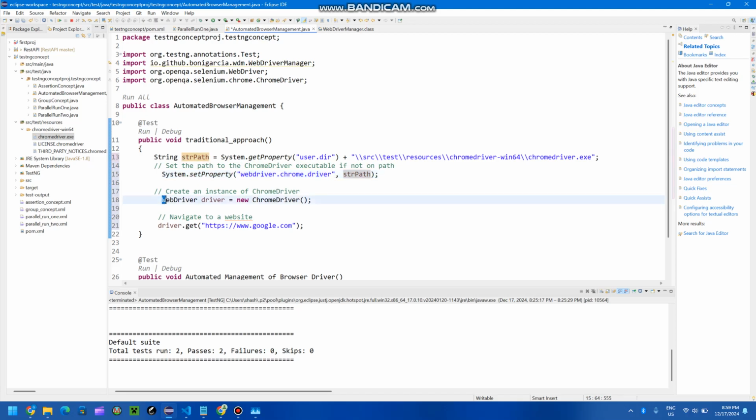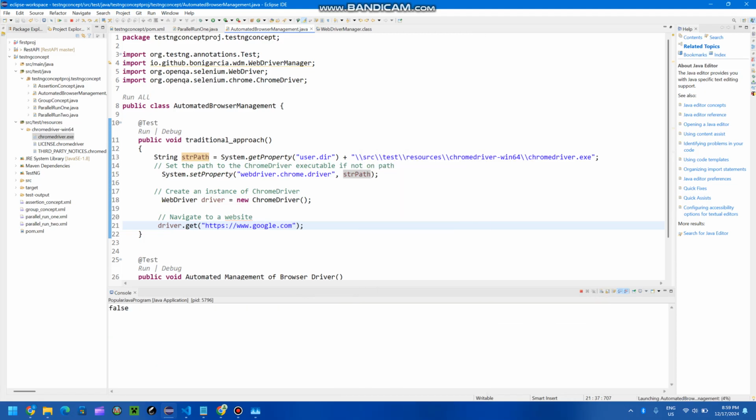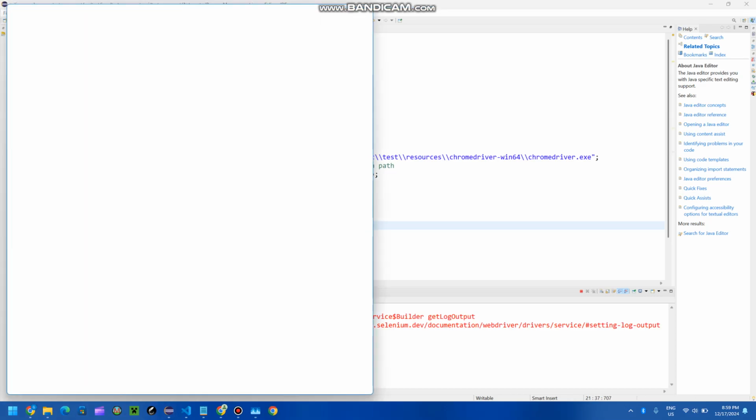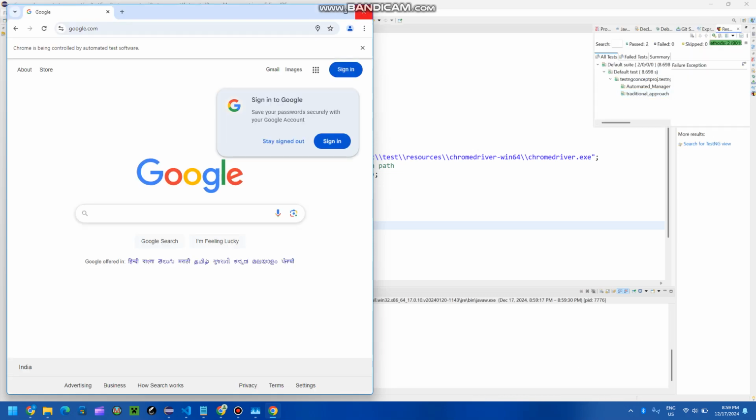So now WebDriver driver is equal to new ChromeDriver, then driver.get to navigate to this website, which is google.com. Let's run this and see if it is working. It launched the browser, it navigated to google.com. So it is working fine.